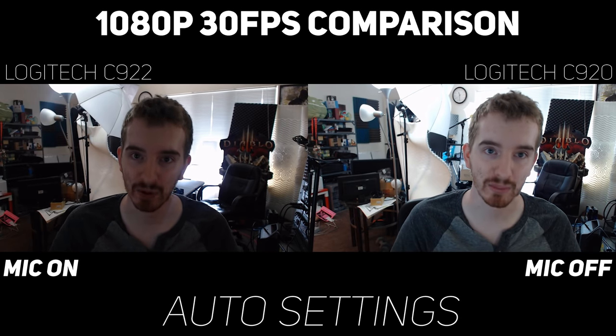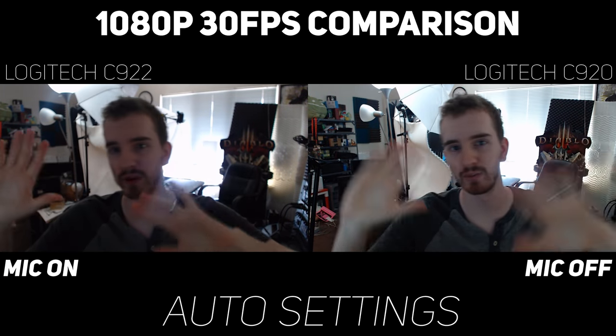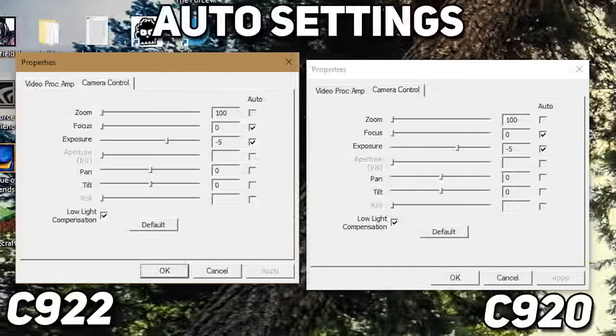I will be flipping it over to manual, turning off the AC, and fixing the lighting situation. I just want it to be the ultimate 'I'm a bad streamer, this is what my crappy setup looks like' situation. And for movement and frame rate comparison, you can see me waving my hands here. I always like doing this because this is where Logitech webcams don't often keep up. Both webcams are set to MJPEG in OBS, which is extremely important in the Windows 10 Anniversary update.